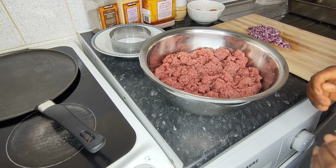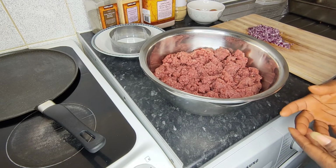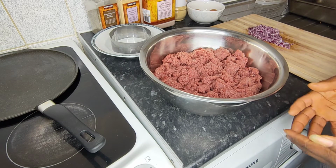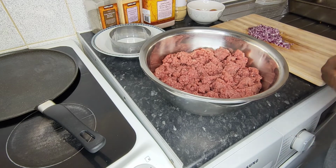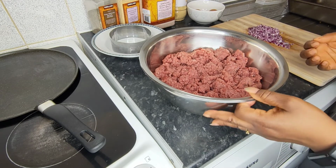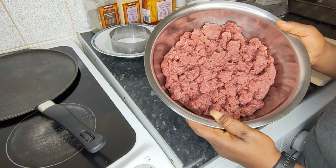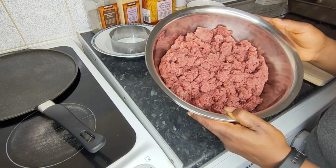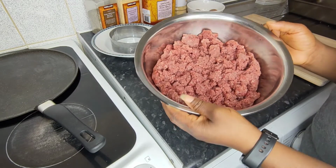Welcome back. Today I'm going to show you how I prepared my homemade burger for my kids. So please, not to waste your time, let's get started. What we have here is our meat. It's already washed and mashed. I bought the meat and came home and mashed it myself.